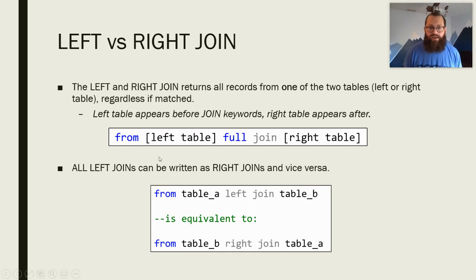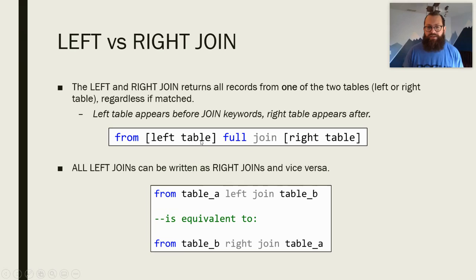Essentially, you need to think of what I've been talking about as a left and a right table, so let's just look at an example written out. So in this particular query, we have a join, and a join appears in your from clause. We have from left table. So this would be your standard query from clause. You're going to have from a specific table. Then you're going to have a join type followed by another table name. And so given the order that you put these in your from clause, the first table is always going to be your left table, and then what follows the join type is always your right table.